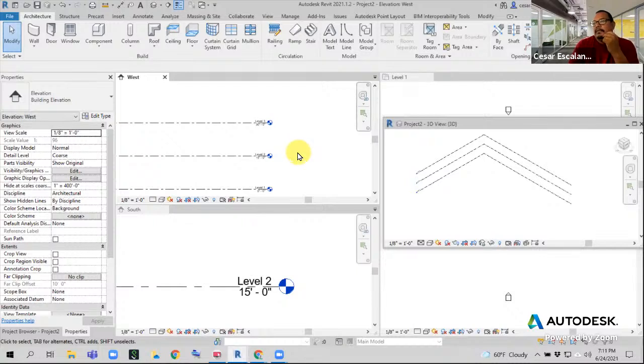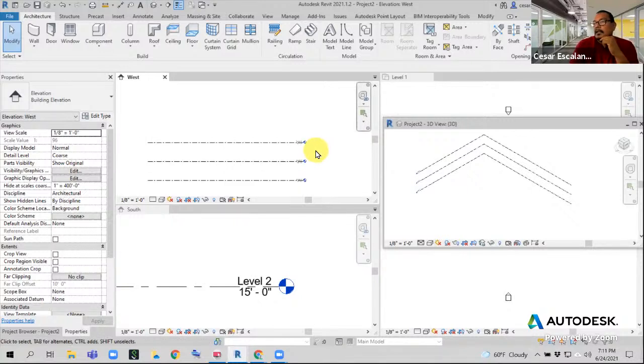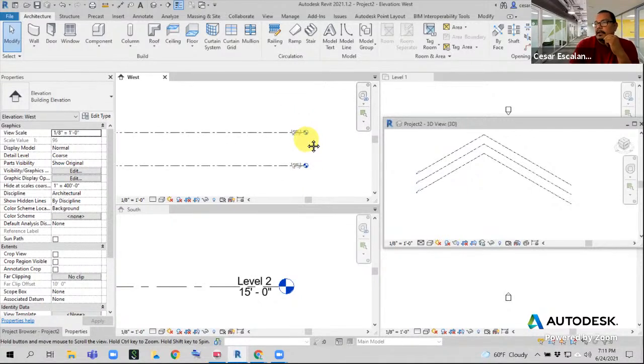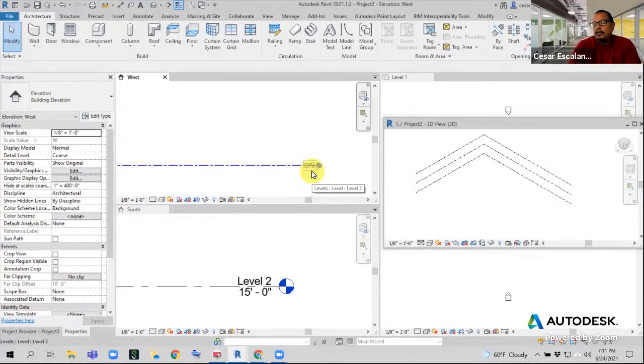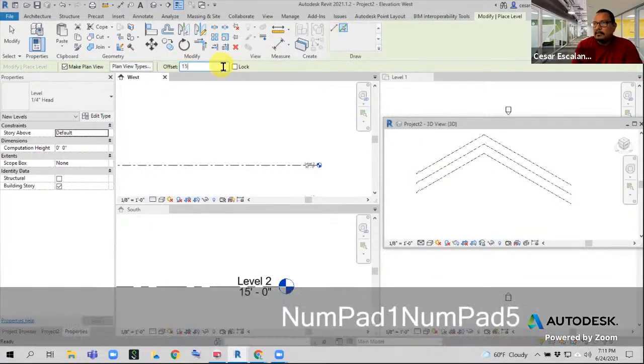All right, let's create levels using the pick line method, and we're going to create 5 levels, 15 feet apart, level 1 to level 5, and then we're going to create a parapet that is 6 feet above the roof level. So we have 3 levels created already. I'm going to create 2 more using the pick line method, and this should be super easy. You go to the Architecture tab, Level. You use the pick line tool, the arrow over the green line, and then select an offset of 15 feet.